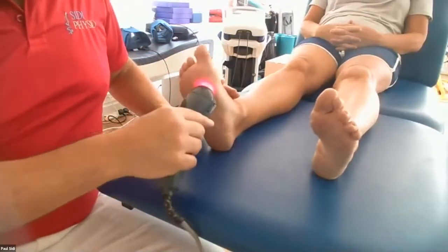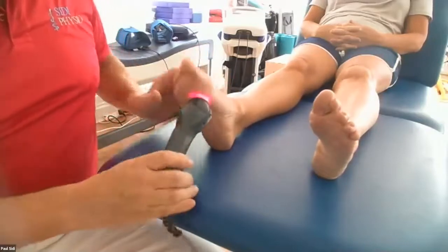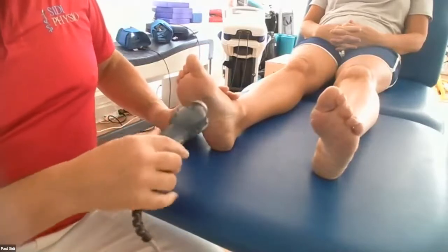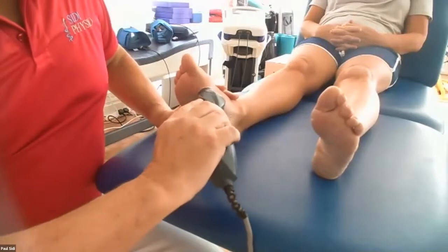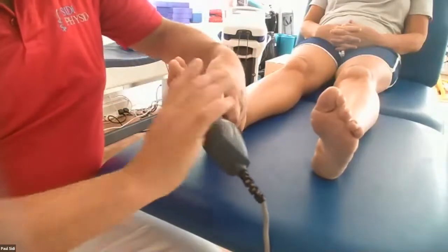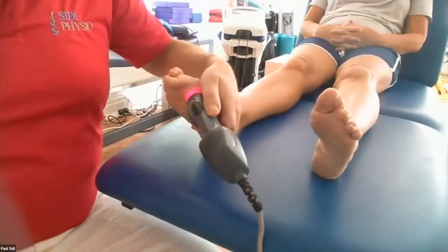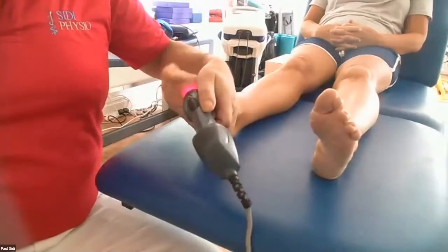And keep on going. I'm just going to wait for it to stop the first time. You'll see how easy it is. It just stops itself. So it stopped itself, and I'm going to move it to the next point. Now I'm going to get on here, move it out of it, get moving that foot, please. And just keep it on there. And so on. It will keep on going until it stops.